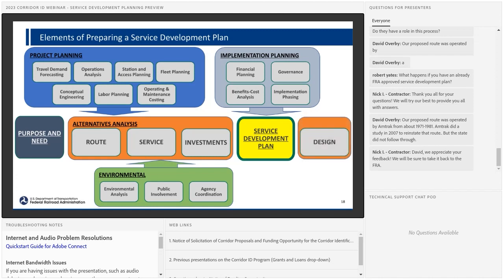That is the look at design options for individual capital investments. That is something that really happens during the project development phase, the PE-NEPA phase of the project lifecycle, rather than in the project planning phase, which really coincides with the preparation of the service development plan. So that would be a subsequent step, looked at as part of step 3 under the Corridor Identification and Development Program.